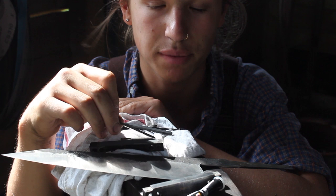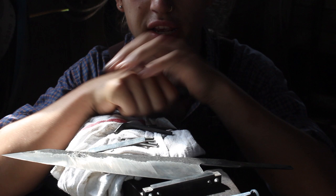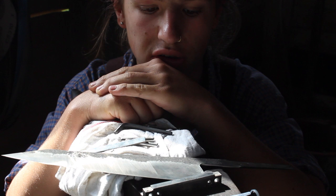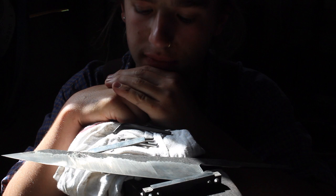Because if you're looking to get a file guide, oh man, it feels bad to do this to another maker, but I hope you can improve on this product, Bill, because as a maker, you just spend money on such a product and then it doesn't work like you want it to work, and this is just crappy.